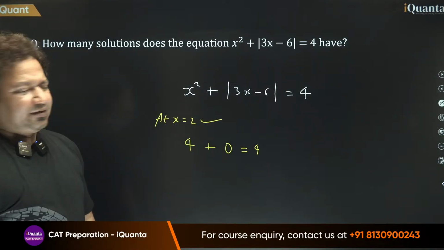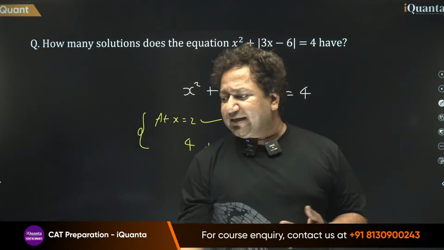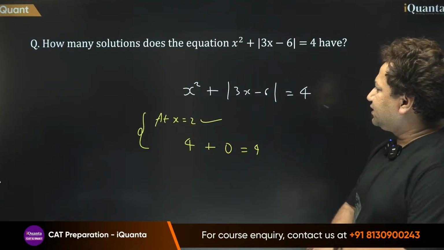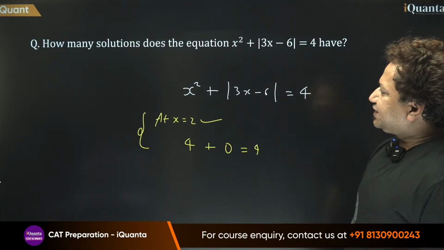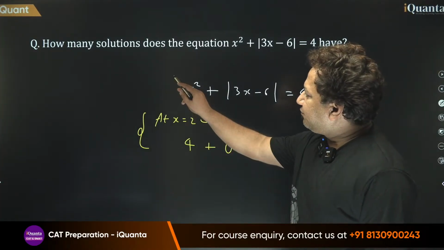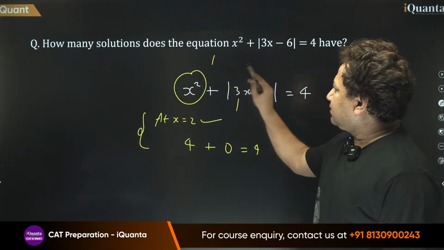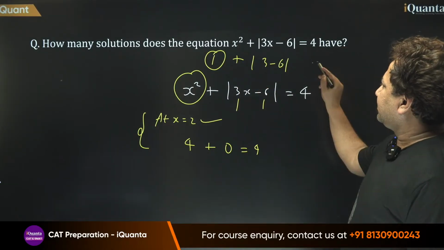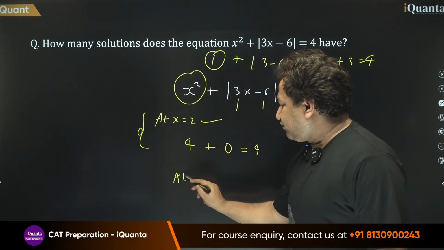Yeah. Similarly, this is the kind of observation which people can have. What I'm telling you over here is, I'm not teaching you entire algebra, I'm just telling you how people can observe things. Is that clear? Moreover, if I add the coefficients, here we have the coefficient 1, here it is 3, here it is minus 6. So 1 plus mod of 3 minus 6 would give us what? 1 plus 3, that is 4 only. That means at x equal to 1 also we'll get a solution.